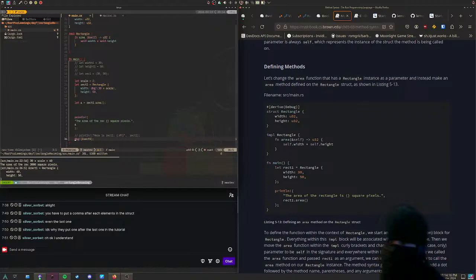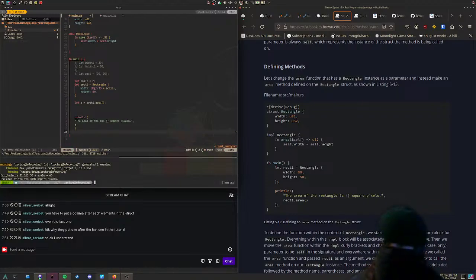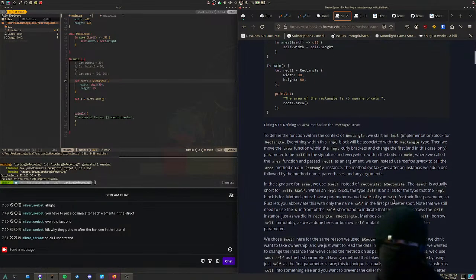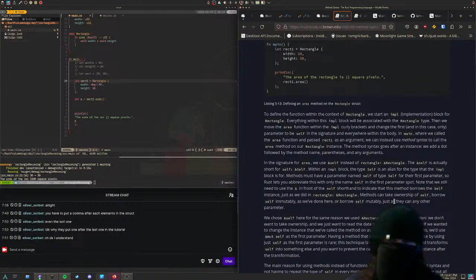Well, we have some debug messages, but what are we going to do about those? The area is 3,000. Oh, we've also done that. We forgot to clean up some of the stuff, but I believe we've done this fine. That seems to be what we're doing. Yep, so there we go. We have object-oriented programming, the ability to do so if we so wish.